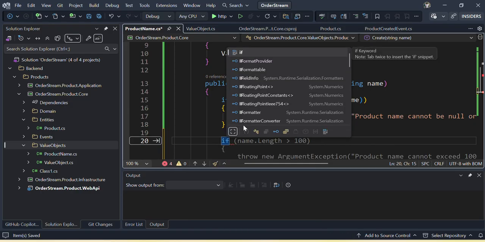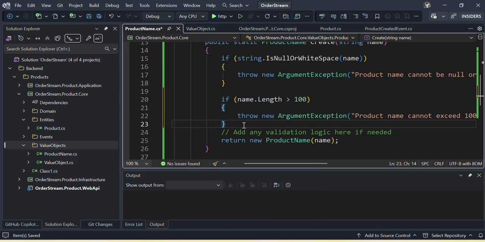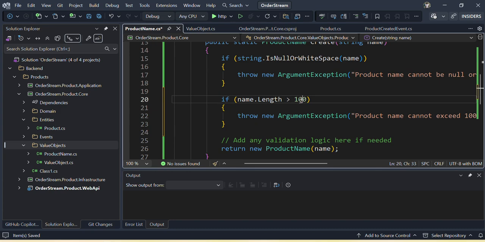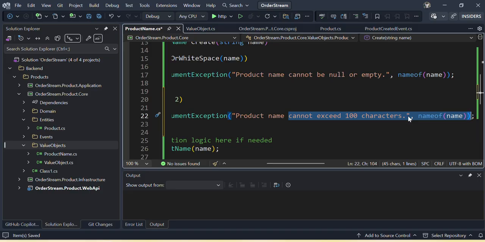So let's come here and say if name.Length is less than 2, we throw another ArgumentException, saying product name must be at least 2 characters long.